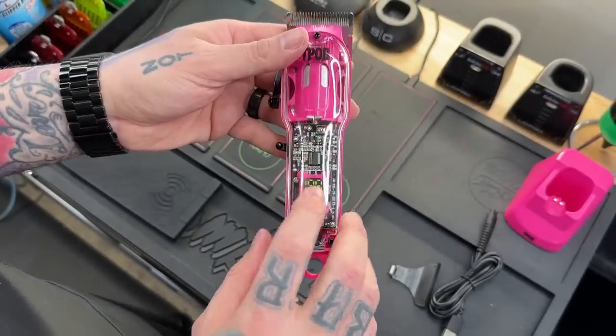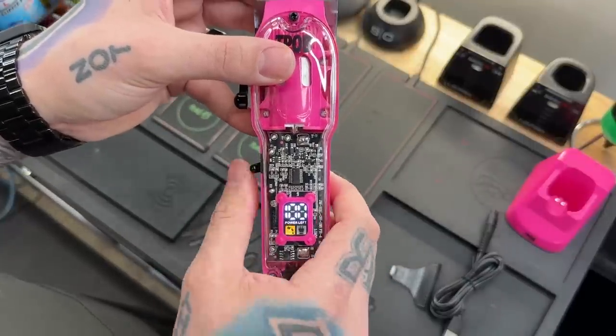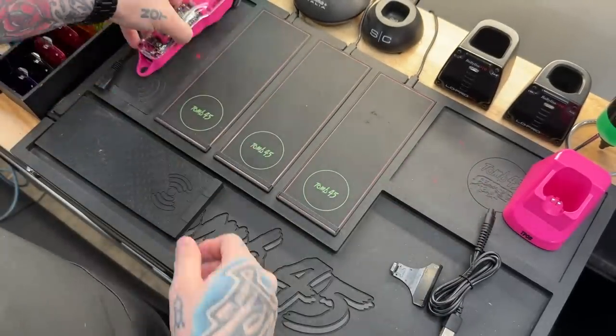We will charge it up. We'll kind of look at this battery life percentage. And you guys can see that says 100%. So we're 100% charged already out the box. That's sweet. We don't even have to charge them. So I'm just gonna set them to the side. We will go ahead and do the trimmer.